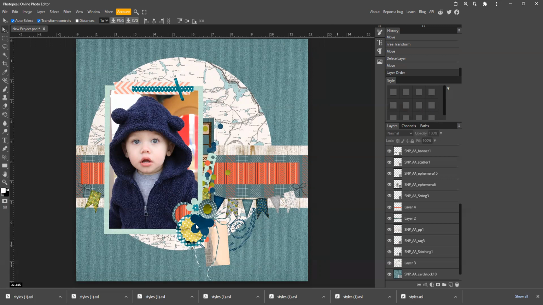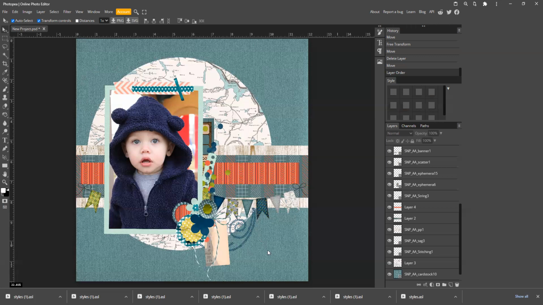Whereas a flower, say for instance this flower here is a thicker flower because it's got these two different layers, and so it's on top of these other elements, so it's going to have a shadow that stands out a little bit more. Your string isn't going to be, unless you glue it straight to your paper, it's going to stand up above your paper a little bit, so it's going to have a different shadow.